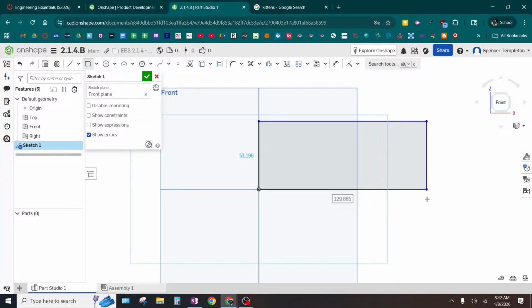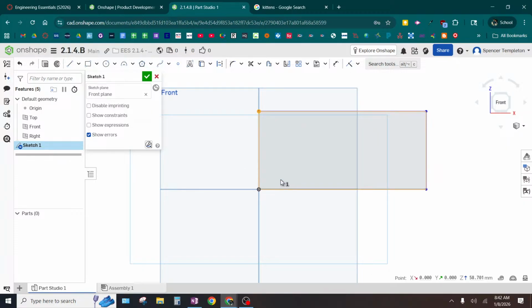Do you notice how 2 of the sides of the rectangle are black and 2 are blue? You see that? So blue means unconstrained. So I can grab this edge and I can move it around, right? But when I started drawing the corner of the rectangle at this origin, I can't move this corner. I can move this corner, I can move this corner a little bit. I can click and drag 3 of the corners, but this 4th one cannot be moved. That's why those 2 sides are black, because all you can do is make them longer or shorter. You can't change their position.